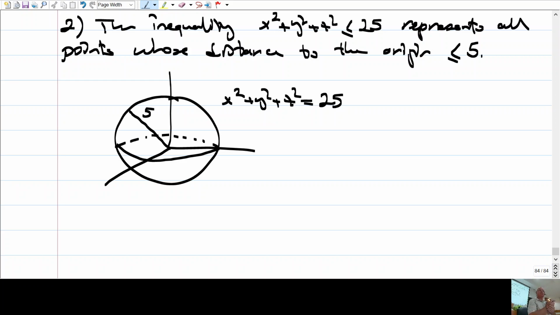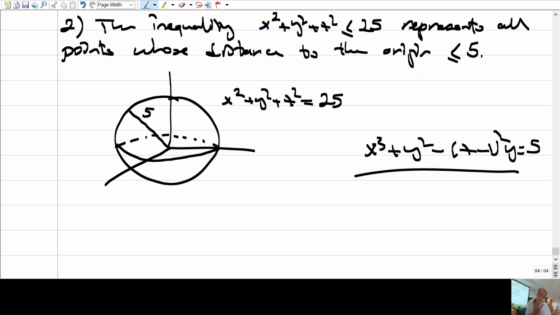As you have noticed, we are just considering equations of degree 1 or degree 2, right? Either x, y, z or squares of them. We don't even talk about equations like this, for example, x cubed plus y squared minus z minus 1 squared y equals, let's say, 5. Okay? Why? Well, because these are difficult. Okay? It's not easy to graph these gadgets.